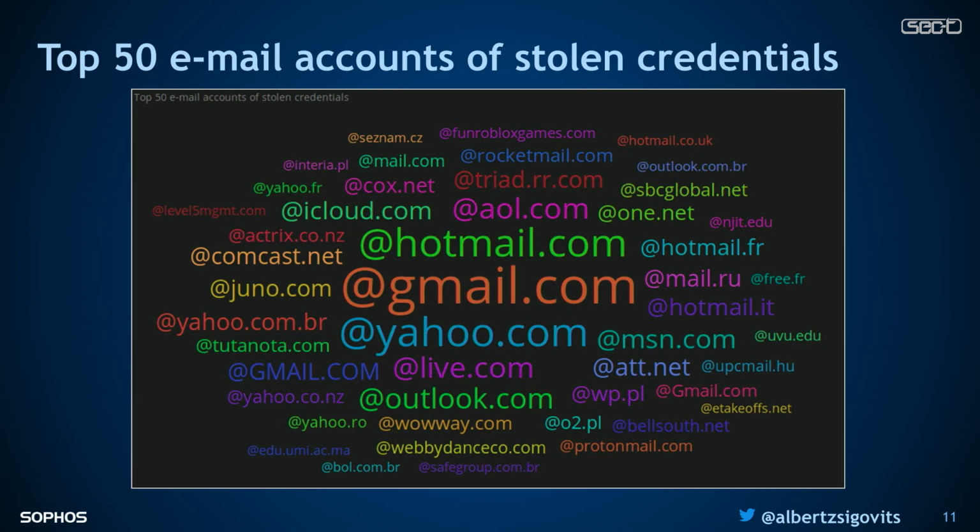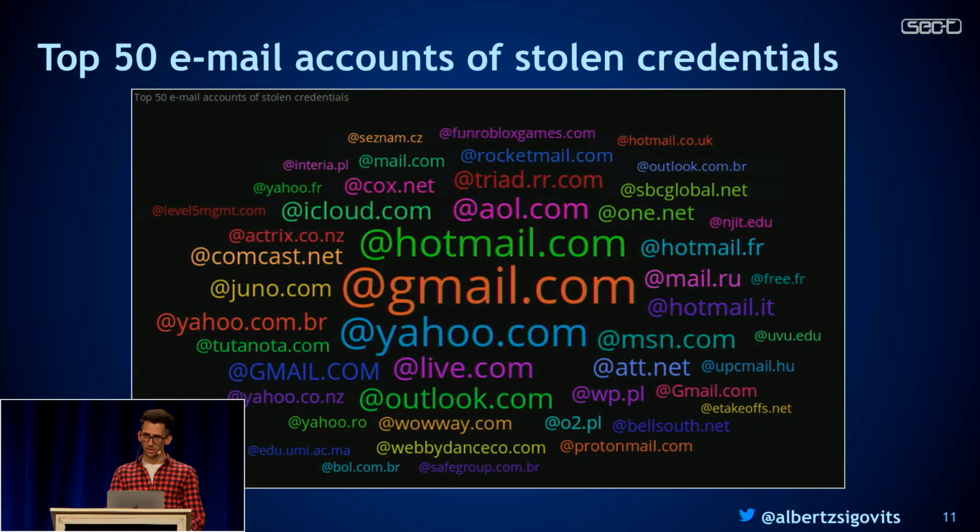So digging through VirusTotal, we have found hundreds of thousands of victim logs, and by simply using simple aggregations, we had the potential to highlight some key findings. For example, showing you the top 50 email accounts of stolen credentials. And obviously, it's no surprise that Gmail, Yahoo, or Hotmail were amongst the top stolen credentials.